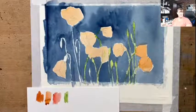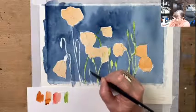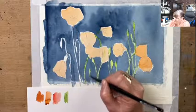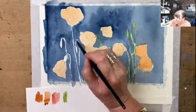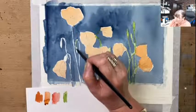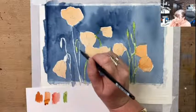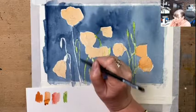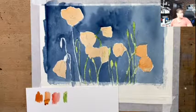But it's fun. Afterwards I thought, oh, that wasn't anywhere near as bad as I thought it was going to be. So I recommend having a go at anything. Even if you're nervous, just have a go. In the worst scenario, you've had practice and you work out whether you like doing it or not. I'm actually enjoying trying all different things. I'm going to have to pop a little bit of gouache there, I think.